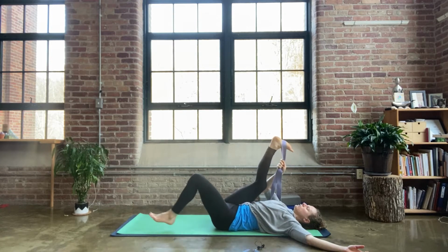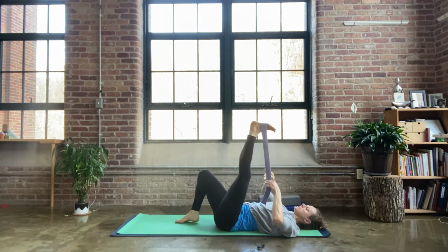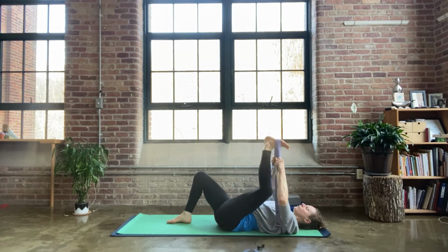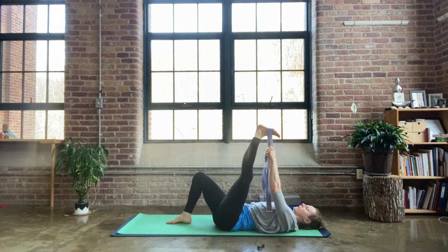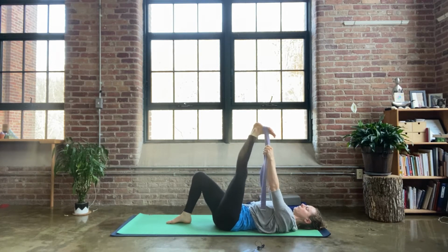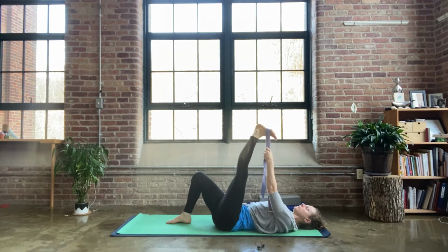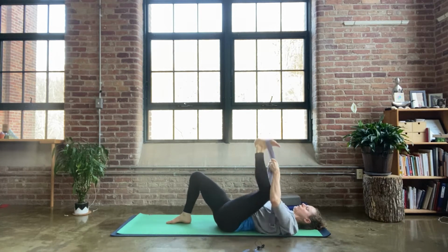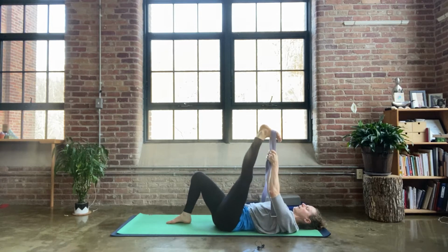Good. Bend your right knee, release your strap, put it over the arch of your left foot. Arms are straight. Leg is straight, just hold the strap where you find it. Bend your elbows wide, bring your knee down towards the rib, toward the floor, and then press with your foot. This straightens your arm, and as you press into the left heel, you're opening across the tops of your shoulders, the back of your neck. So use the big long lines of your body to create order and stay.